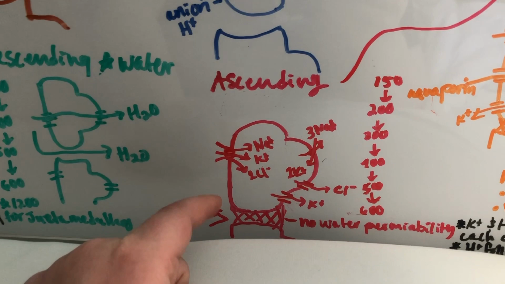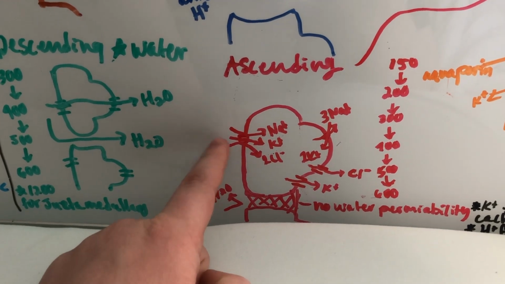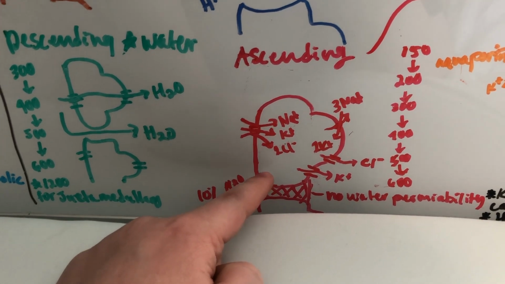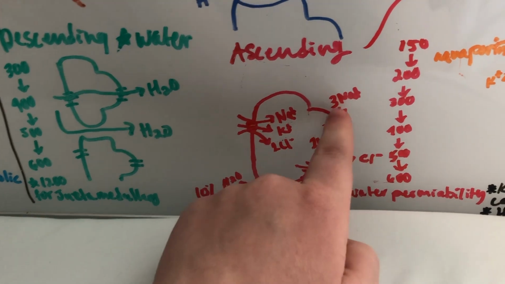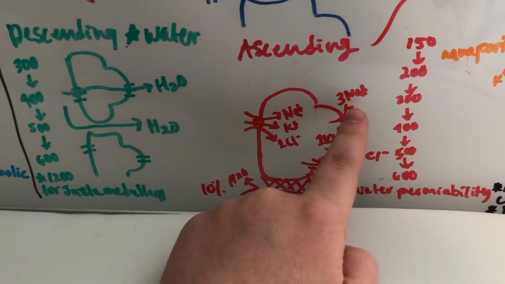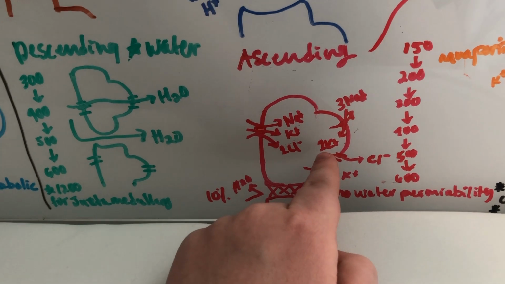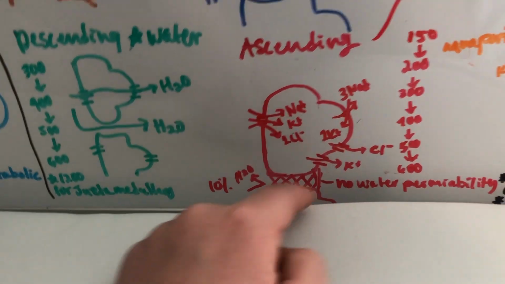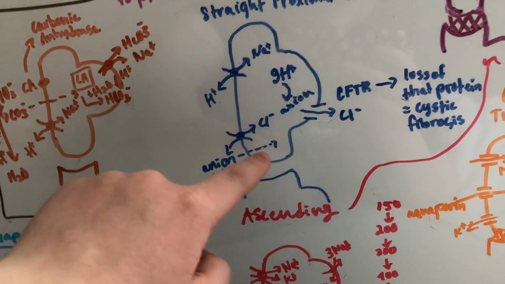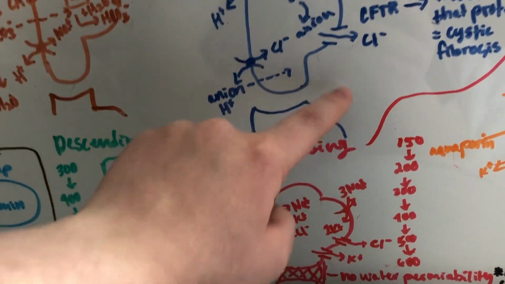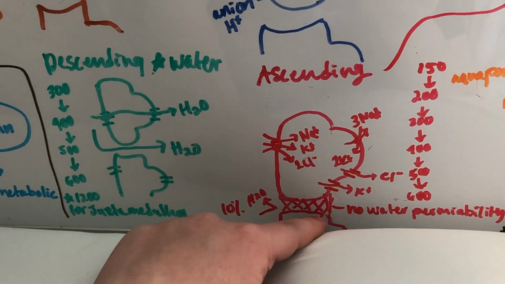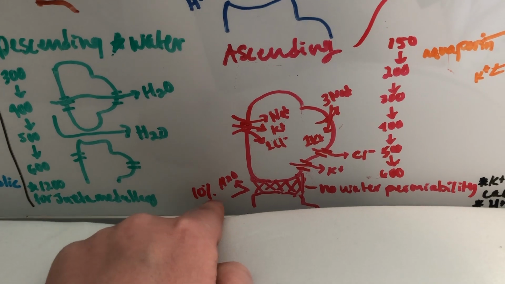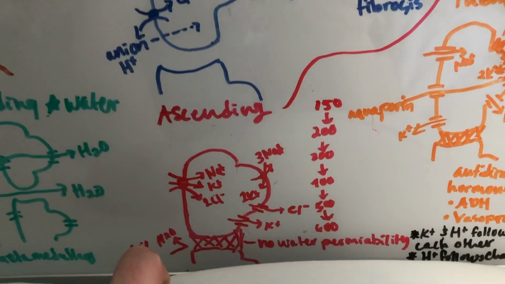Next is our ascending tubule, and there are channels that allow sodium, potassium, and 2 chloride in at the same time, and then we have 3 sodium that are pumped out, 2 pumped back in, just our basic sodium-potassium pump, and then that chloride is pumped back out over here, and so is that potassium. And then in between it, in all these others, we've had space for things to pass in and out over here, but for our ascending, it is now blocked off, so no water permeability right there. So 10% water just bounces back out.